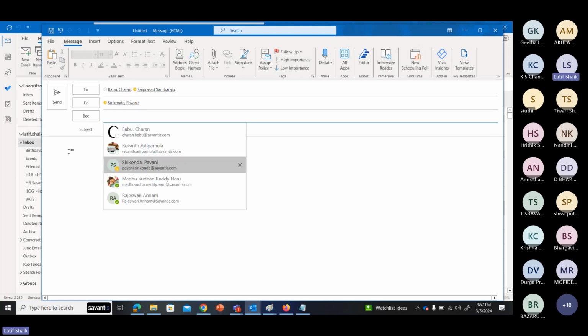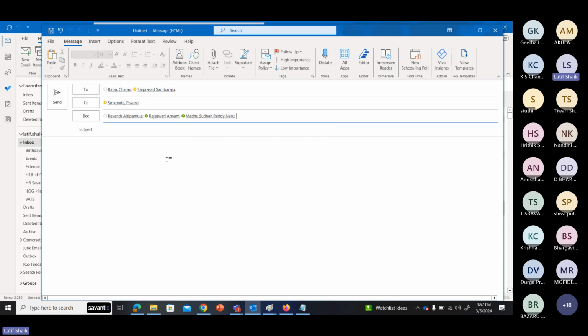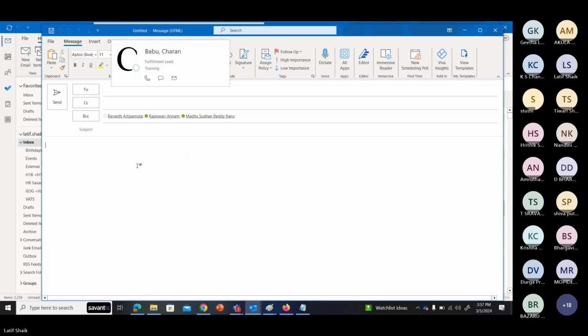Okay. Next, there is a little confusion for BCC. For example, I put three or four members into BCC and send a mail. CC, BCC. BCC is a blind carbon copy. CC is a carbon copy, means just a copy. BCC, blind carbon copy, means I'm sending a mail to three people. So three people receive the same mail, but one person does not know who the other BCC persons are. For example, Ravan sir doesn't know about the other two persons who received the same mail.